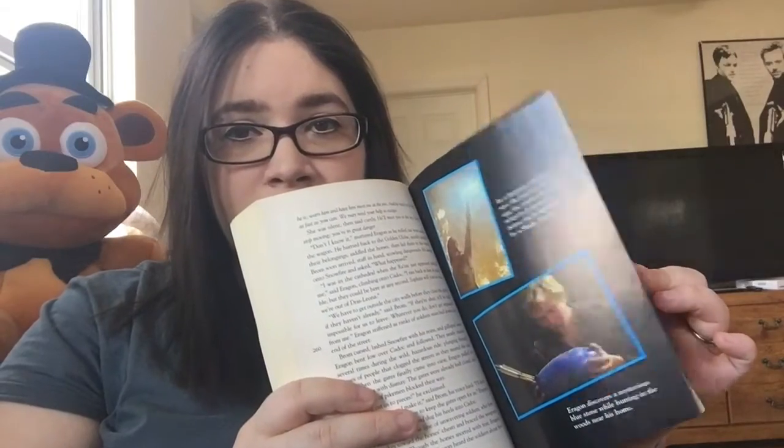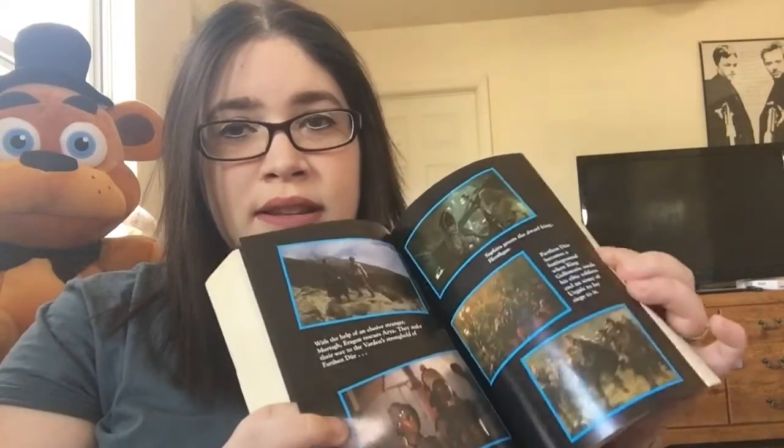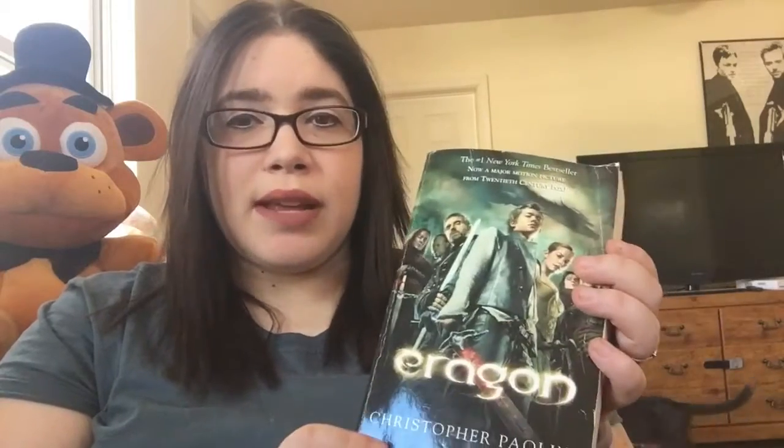But the movie was not my favorite. The movie kind of sucked and it missed out a lot of details that really just kind of bothered me. So I'll probably never watch the movie again, but this book is great. Now with the movie edition, it comes with some pictures from the movie. But yeah, as far as condition goes, it's a little beat up. It's got some creases here. It's got a torn edge right here. But all in all, I'm really glad that I picked this up, and I'm excited to see if my daughter will like it.